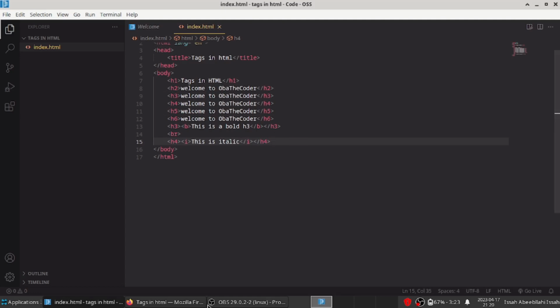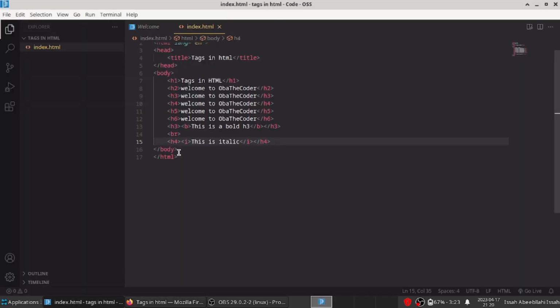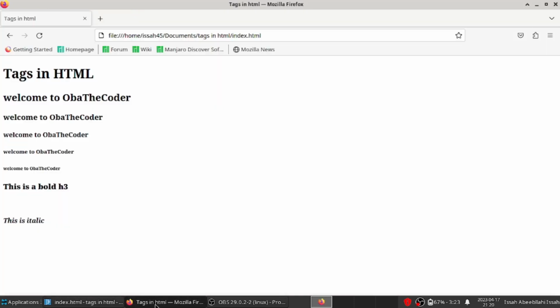So now if we save it, then we will reload this, we'll see that there is some space in between them. This is because we added the BR in between them, so we see the space.